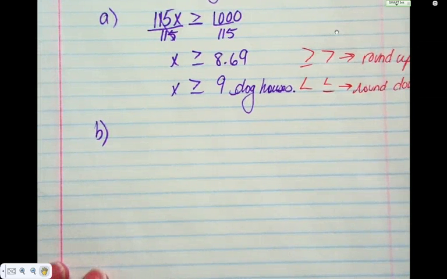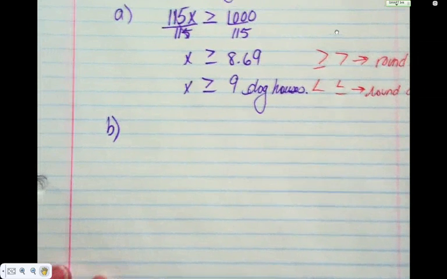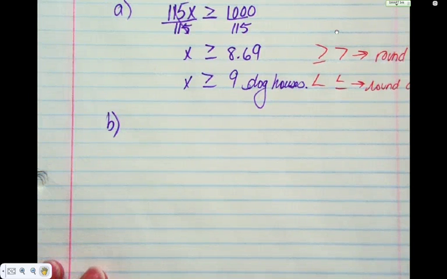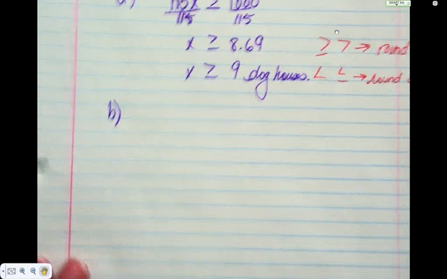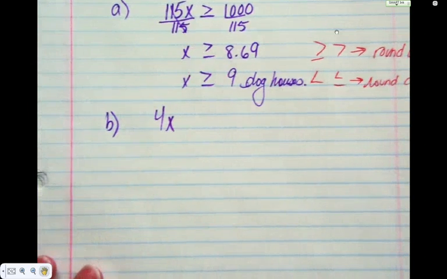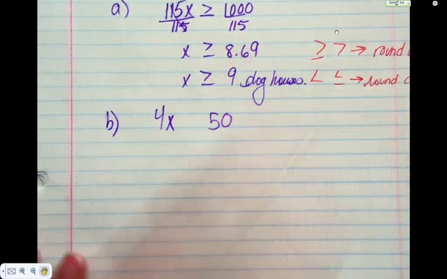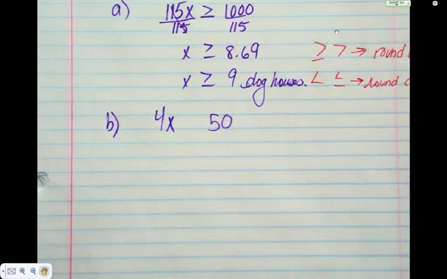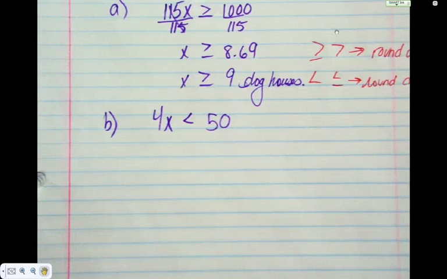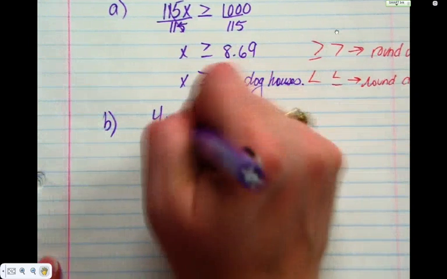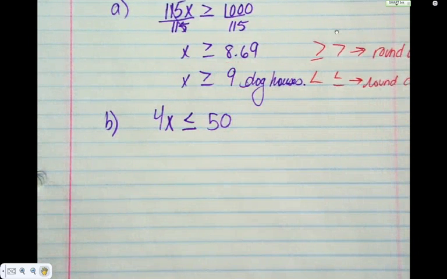Part B, are we dealing with money or time? Time, so find the number in the question that refers to the time for a doghouse. Okay, so 4 times X. Okay, he doesn't want to work any more than 50. Now we just need to figure out the inequality. Less than, greater than, or less than or equal to, greater than or equal to. Or equal to. No, more than implies can he work 50 exactly? Yes, and he's okay with that. He just doesn't want to go over. Go ahead and solve.